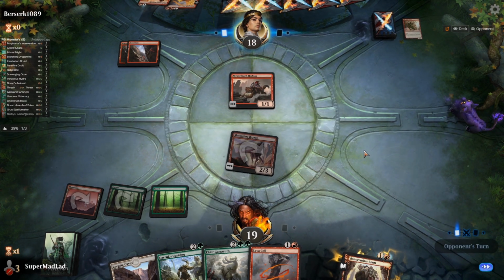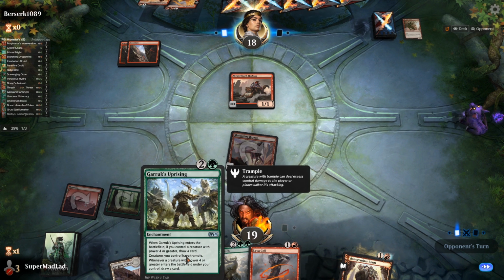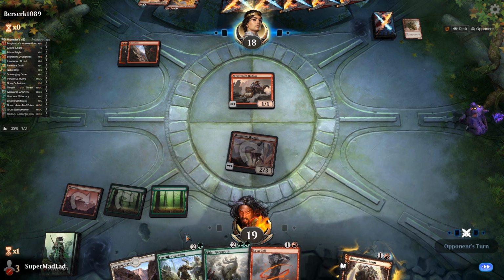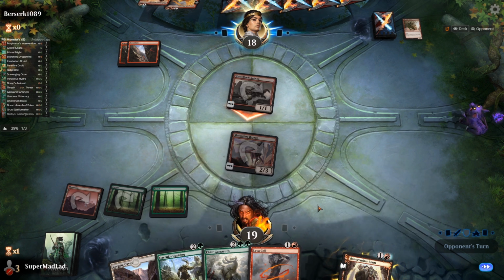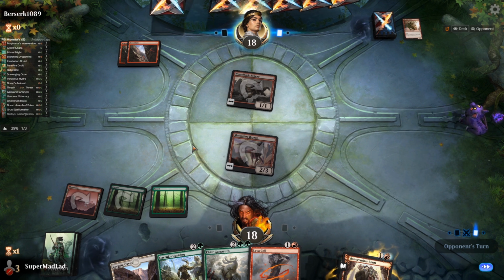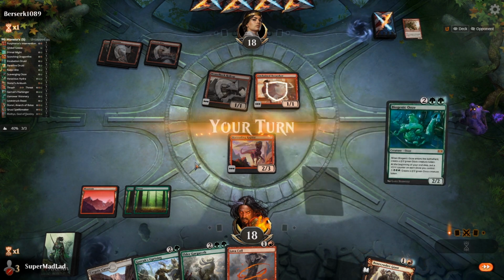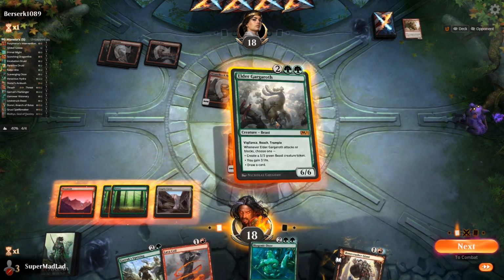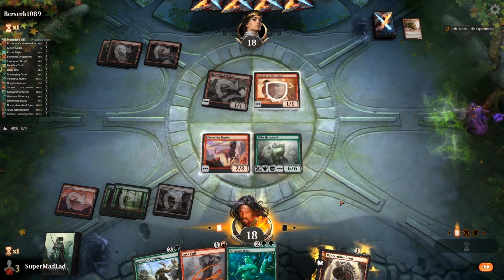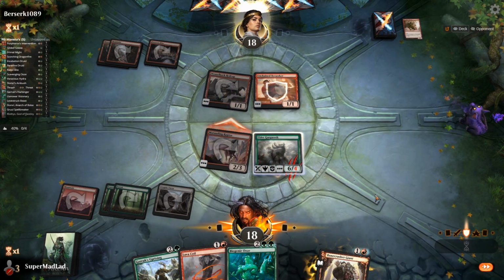And Elder Gargaroth resolving next turn is going to be great. We don't need the Garruk's Uprising. We can get the draw trigger off of the Gargaroth when it enters instead. It's all dependent on whether our opponent deems this tapped Raptor worthy of killing, and they do not, which is awesome. Absolutely awesome. Getting with the Raptor.